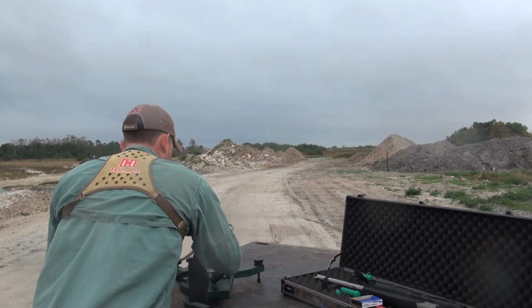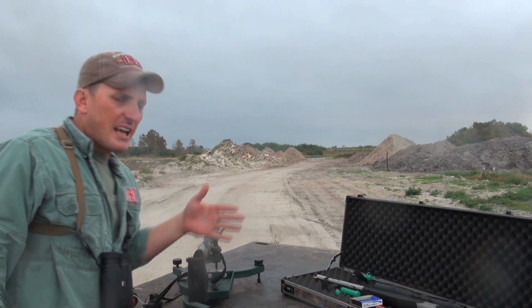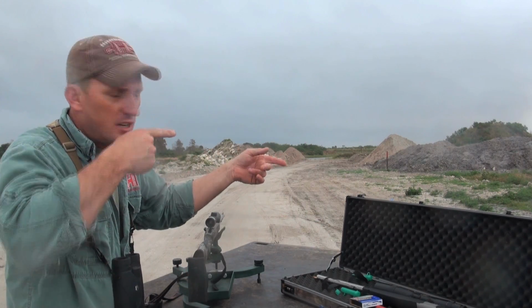Now, with my Burris Eliminator, it's actually sighted in at 50 yards and calibrated to that load. So even out to 300 yards, all I've got to do is range it.